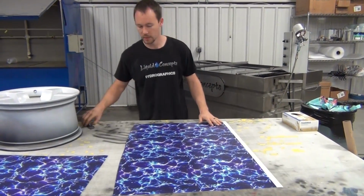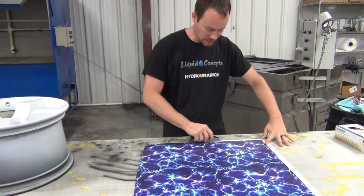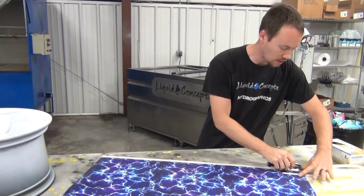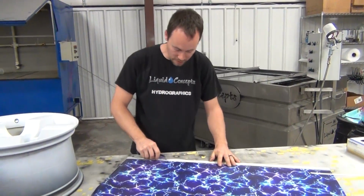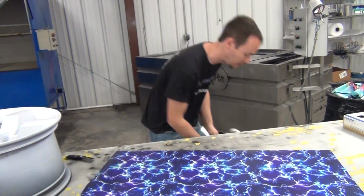Alright, so now that we've got our film cut, we've got it in a little bit more manageable size. I'm going to cut this to where it's just right on that line, and then we're going to cut this off as well to where this is right on the line. And now we'll pull the backing off and get it laid down into the water.